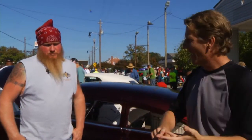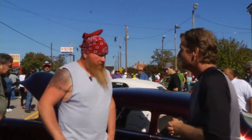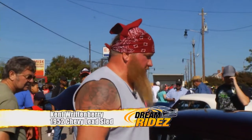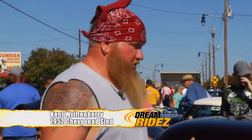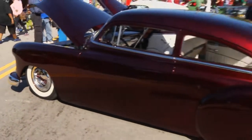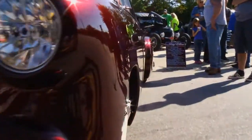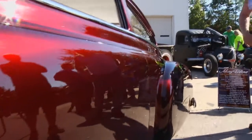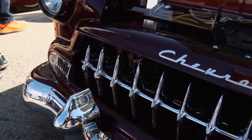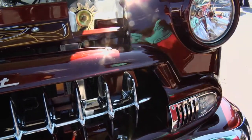You know it's a good day at a car show when you find one lead sled, but I found a second one — a very traditional one that has it all covered. It's channeled, it's chopped, it's sectioned, it's shaved. Kent, you built this beauty — tell me about it. It was just a '52 Chevrolet when we got it. We wanted to do a traditional hot rod, so we just started with it, and the name of the car is Maybelline. It kind of spoke to us as we were building it — it told me what it wanted.